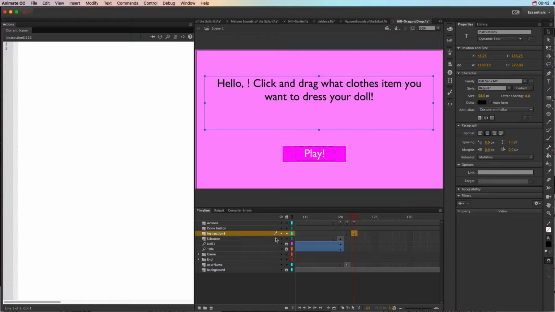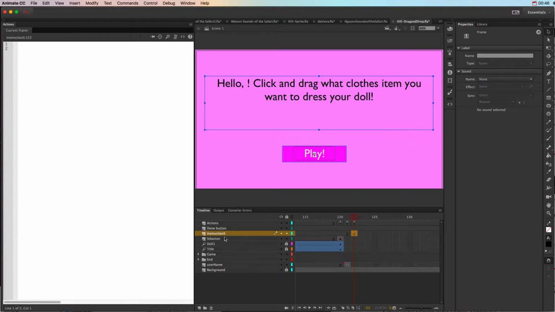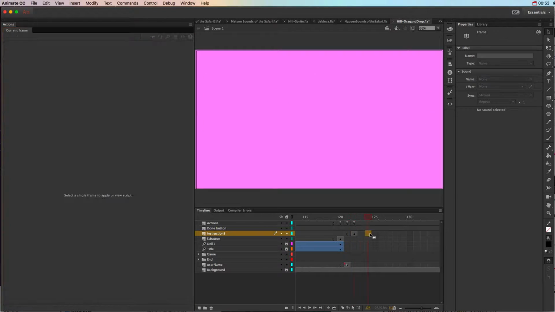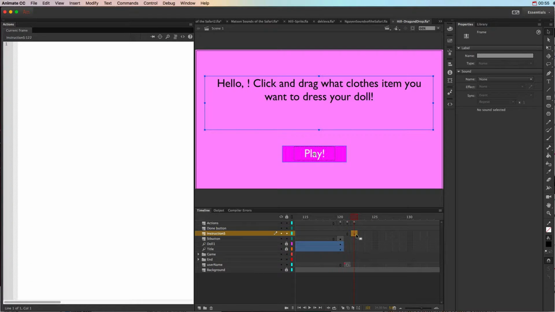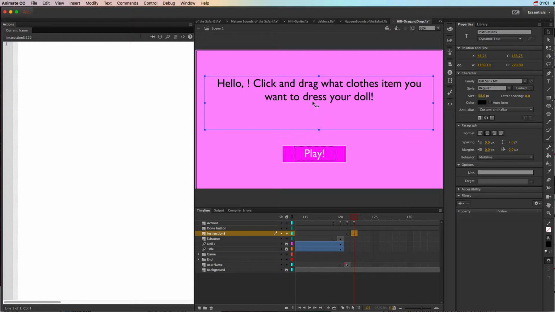All right, so let's look and see what you got in your action script. As you can see on the instructions layer on frame, let's see, 122, let's get rid of this extra weird line just so we don't have an A right there, because sometimes that freaks me out. It shouldn't really change anything, but there we go. So we're going to come in here and get rid of all this stuff.